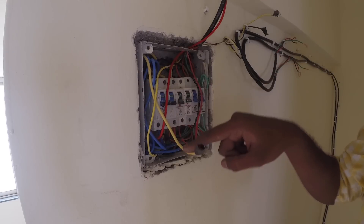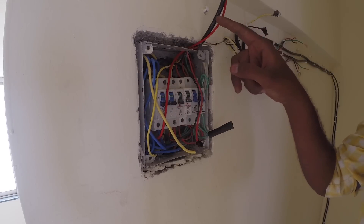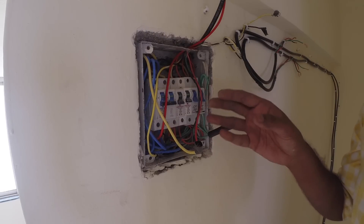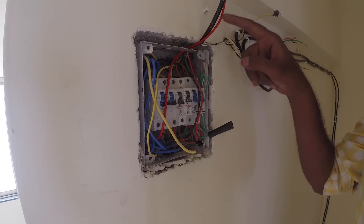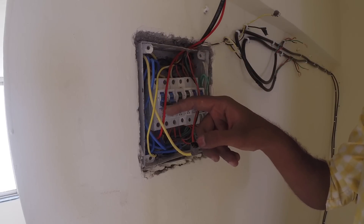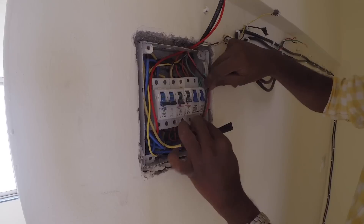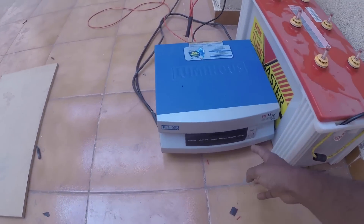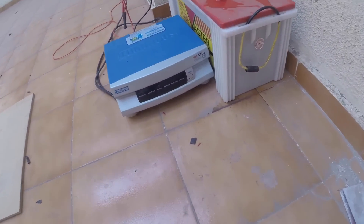Let me explain the connection one more time. The mains wire, the ground wire, and the earth wire are now connected to the charging cable of the inverter. The output cable is now connected to the MCB. When power is on, the inverter bypasses the battery and directly connects the mains — so power runs from the positive rail, all the way to the inverter, and comes back as output through this red wire into the MCB. When power is off, the battery power is fed into the MCB. Now for a test run — the tube light is off. I'll switch on everything, go to the UPS, switch it on, and hopefully everything should work. The UPS is on, there's power — and by the way, the mains is off; this is entirely running from the battery. I'm happy it works!